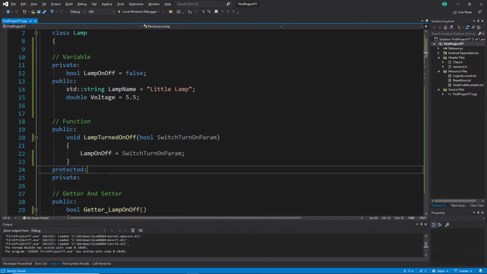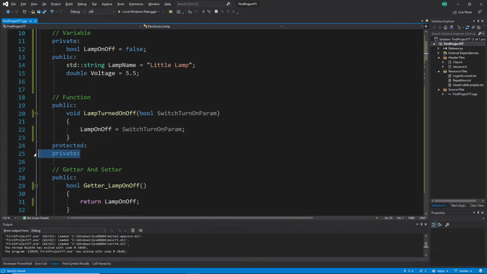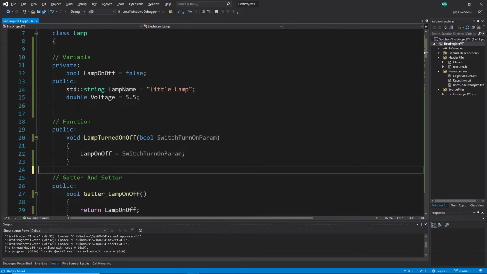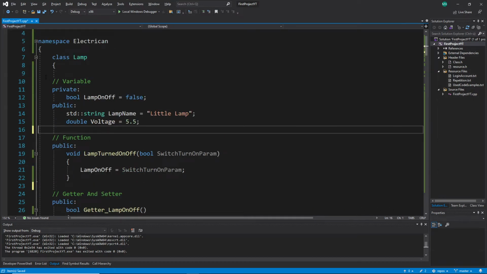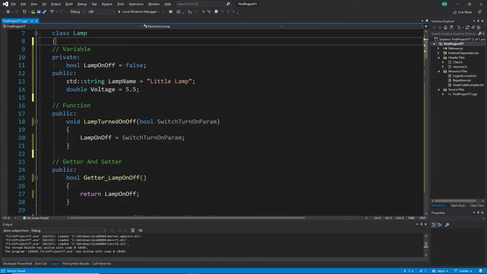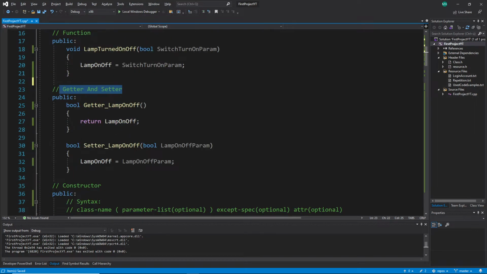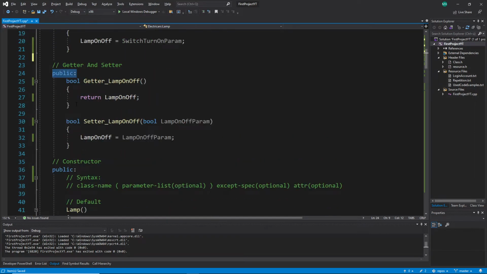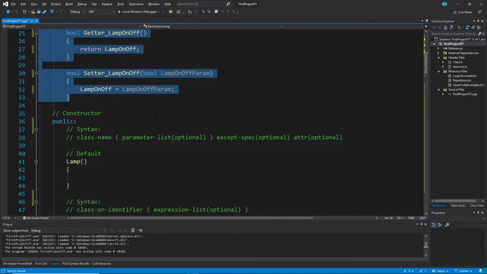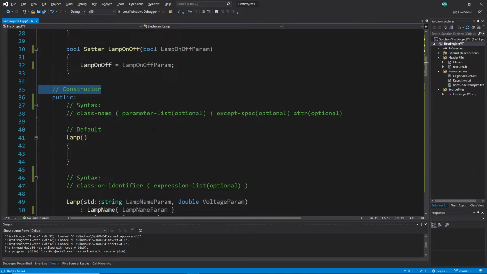But you can see here again, private, I don't need it because it's not used. I kick it out and I make a little bit more space. That's nice. Let's make it so. And let's see here the getter and setter. We have here public getter and setter. They should be public, by the way. So I have only public here. That's okay. Then I have here my constructors.